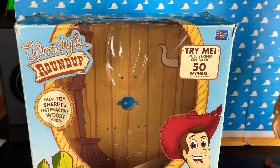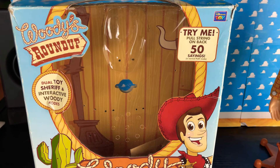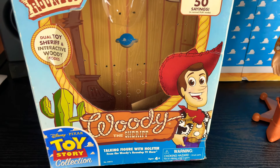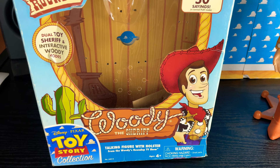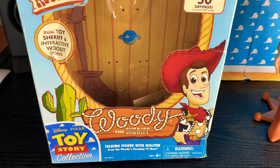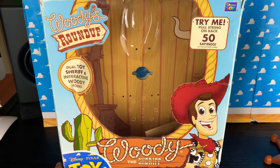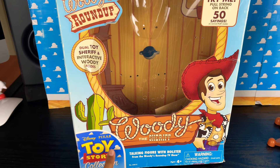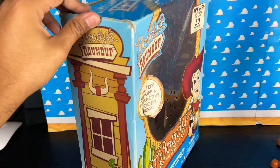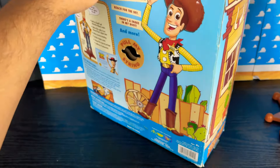This box is full of nostalgia. It is a little beat up over the years, but I still love it. It's Woody's Roundup. John Lasseter said this is what he envisioned the box to be if Woody's dad found him in the toy store back then. As we know, Woody was Andy's dad's toy that was passed down to him. This is a really nice box. It has the cloud logo, later changed to white and then signature. But this is the original box, which I really love. You have Woody's Roundup on the side with the cactus detail.